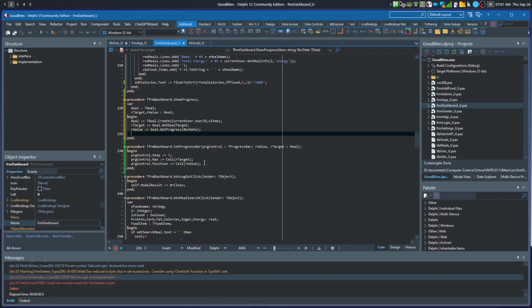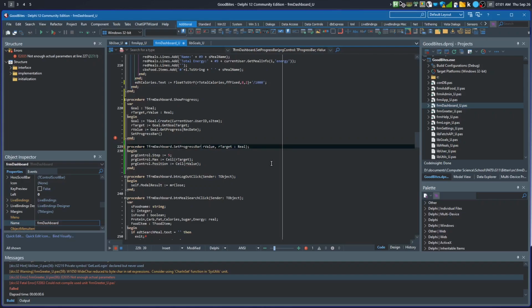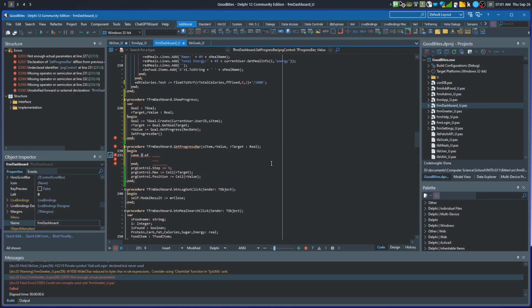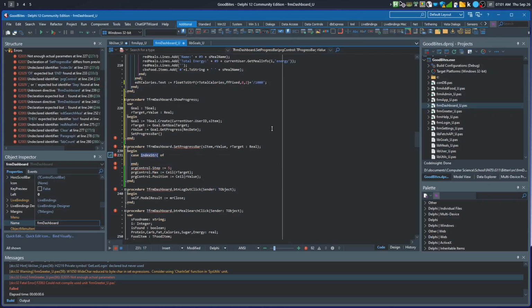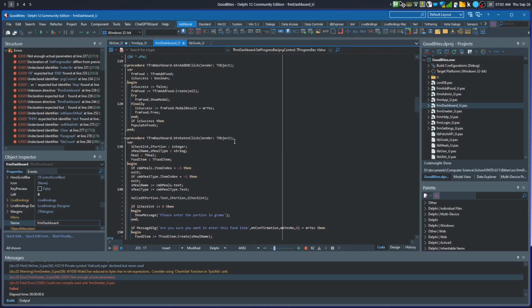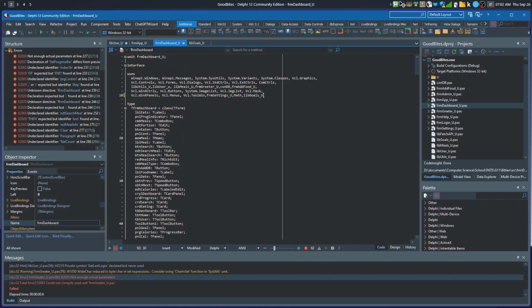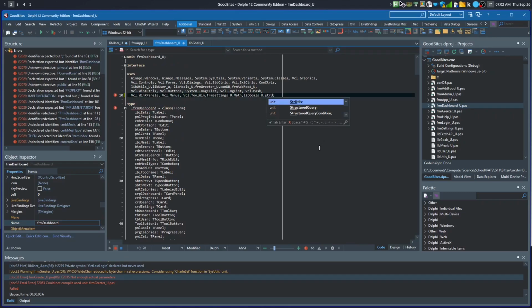Oh, I see now. Set progress bar. Let's say we don't have that as a parameter yet as item, then case index string. Okay, I need string utils. So let's get rid of this. Let's get string utils.